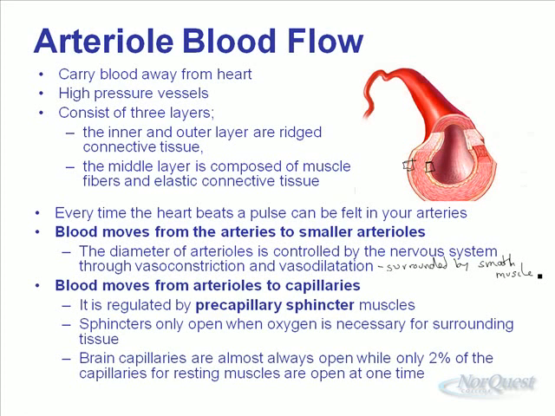And then as blood moves closer and closer to the cells it wants to deliver oxygen to, the arterioles break into capillaries. Now, blood flow in the capillaries is regulated by a precapillary sphincter. It's a muscle just like the pyloric sphincter in the digestive system. It's a circular muscle that can open and close an opening to that set of capillaries.